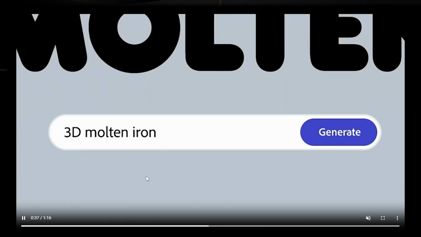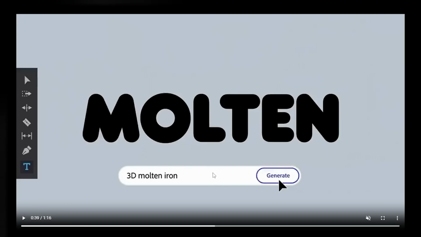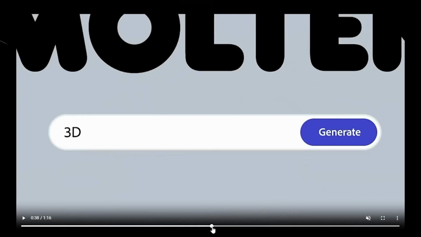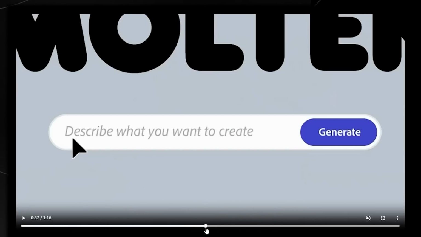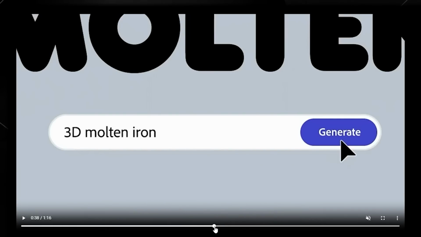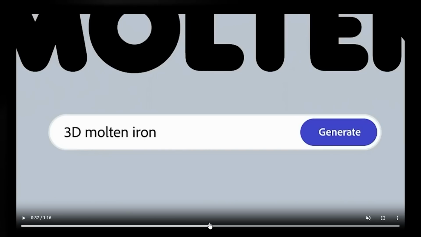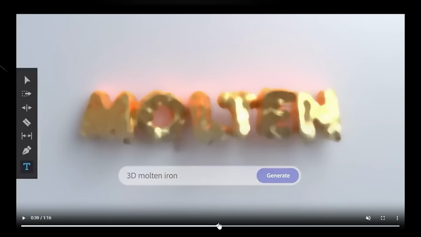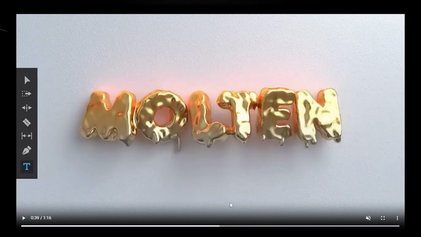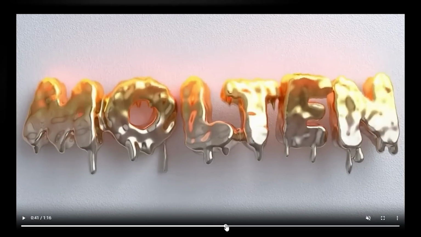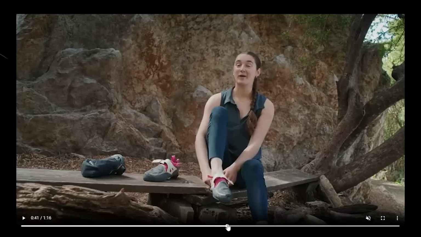Now, what's also cool here is that you can see right here, it says 3D molten iron. Now, remember, this is for video editing. So I'm guessing that this is basically just a 3D text kind of animation. So essentially, this is going to be some kind of video where you can just input the text that you want to create, which is 3D molten iron, and then you can simply generate a video based on that text. And you can see right here, the text is typed in first, and then whatever kind of style that you wanted the text in, Premiere Pro goes in, and then it animates that for you. So that is going to be something that is also very, very effective. Now, remember, Premiere Pro is literally one of the best video editing softwares out there, and it's literally based on every single large platform. So this is going to be truly, truly expedited. And I think Adobe are going to win this when it does come to combating the other things.